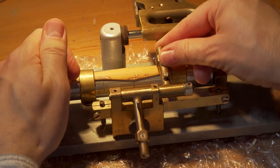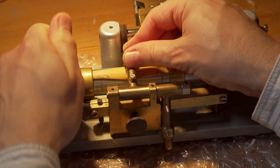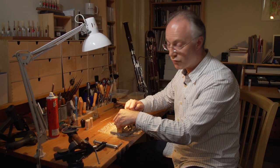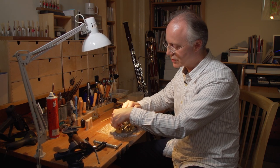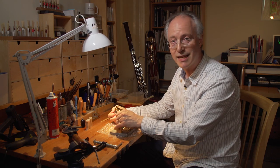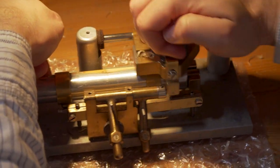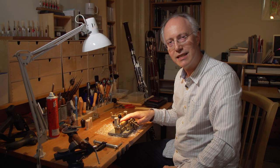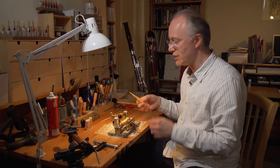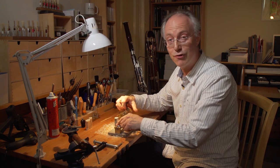I'm going to score one side of the shoulder first and score the middle line. My blade is set up so that when I push into the cane it's picking up right next to the shoulder, which makes a big difference — otherwise you end up with a big lump there. You've profiled the cane and then you've got to cut a shoulder with a knife, which takes time and is one more place to make mistakes. I've soaked this for about half an hour in warm water. Some people soak it overnight, but it can end up too soft. If you've soaked it too long, take it out and let it dry a little. If you haven't soaked it enough, don't be surprised if it's really hard work.